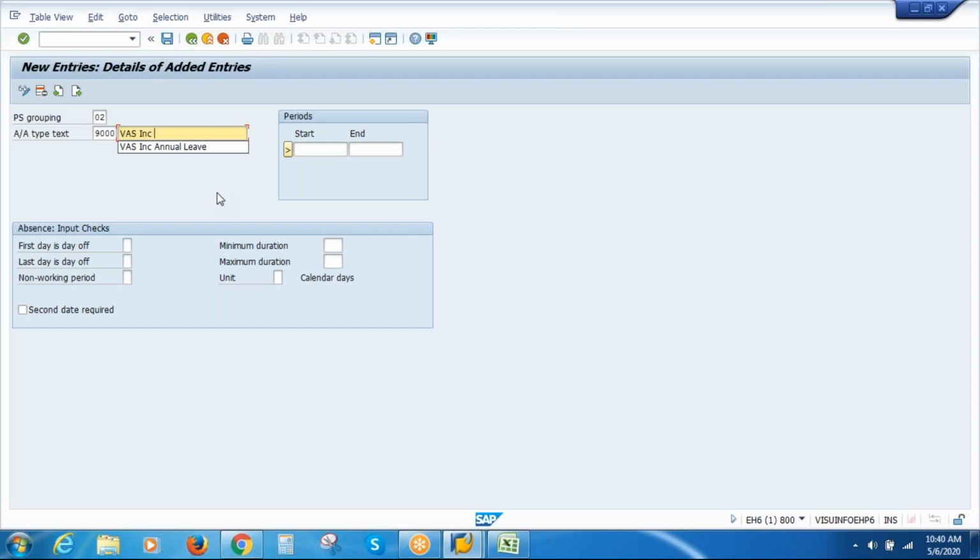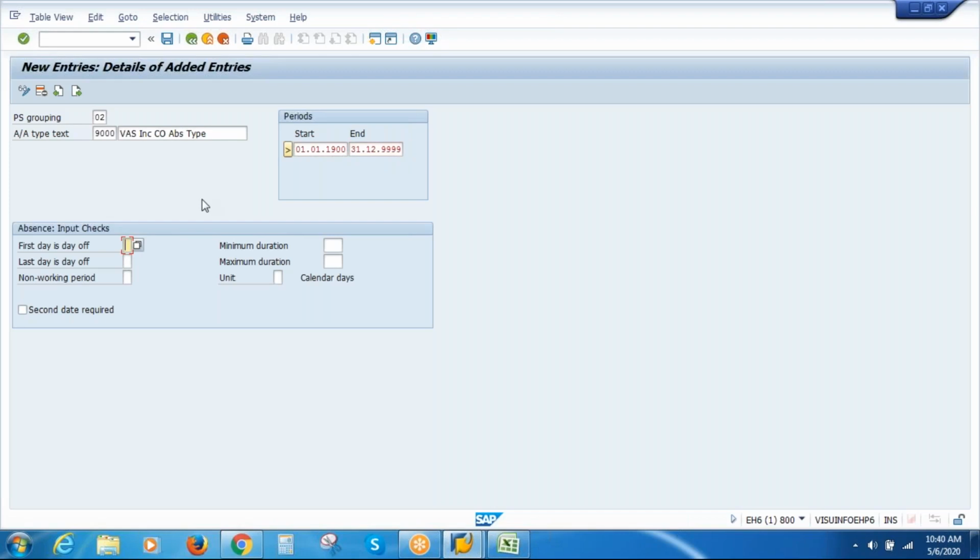We'll call this VAS INC comp off absence type. Then the start date of validity and end date of validity. The absence input checks will be the same.